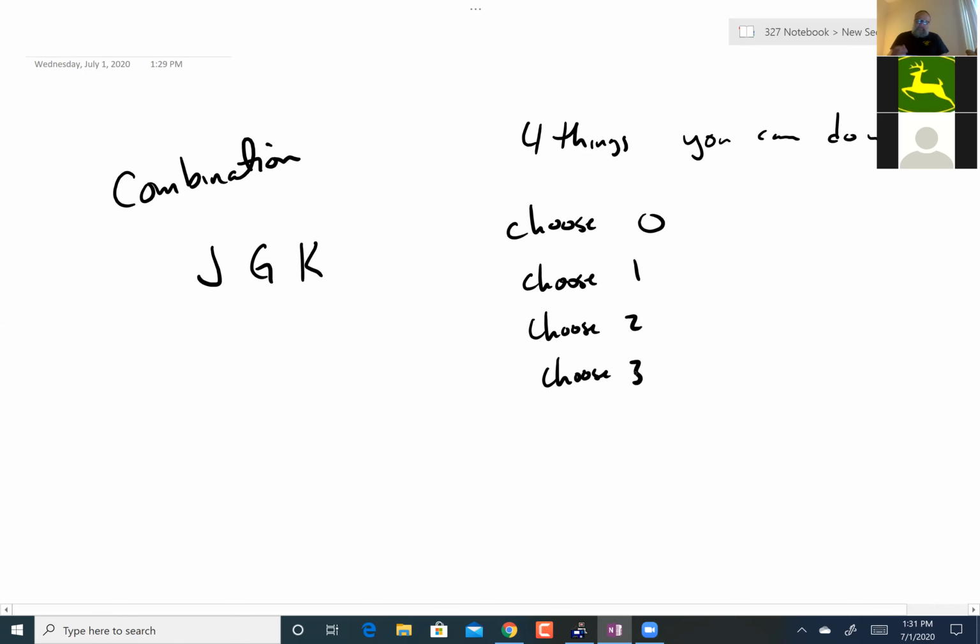All right, I'm going to go through this a little bit, but I want to make sure this is really clear in your heads, because combinations is the most important of the two. Permutations is pretty good, but in our daily lives we use combinations a lot more. So the game is this. If there's 3 of them and I choose 0 of them, there's one way I can do that. If I choose them one at a time, I can take Jay or George or Kathy. There's 3 ways to do that. If I choose 2 at a time, I can take these 2 or those 2 or these 2. There's 3 ways to do that.